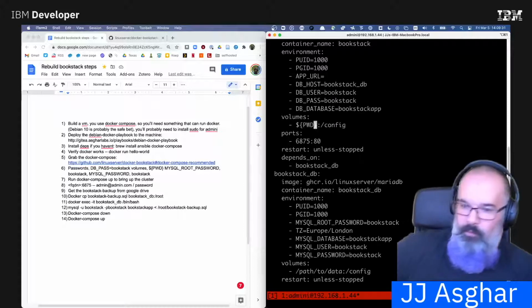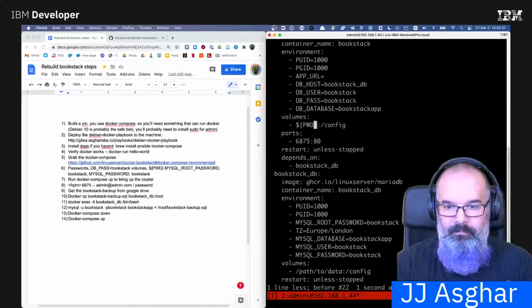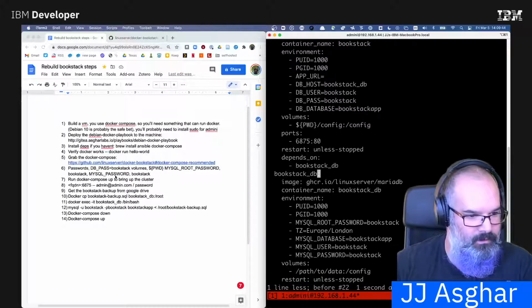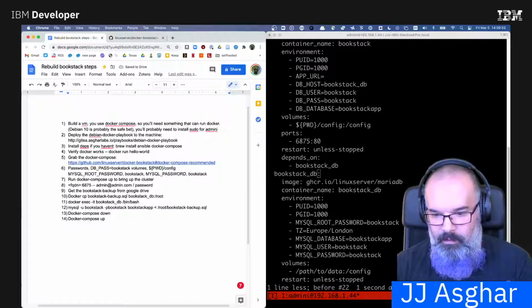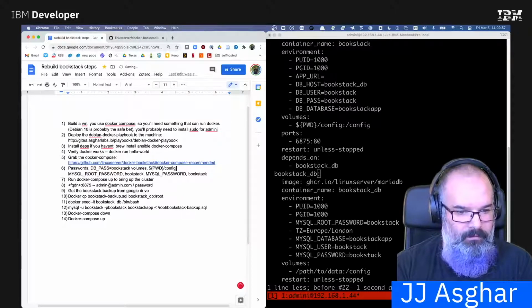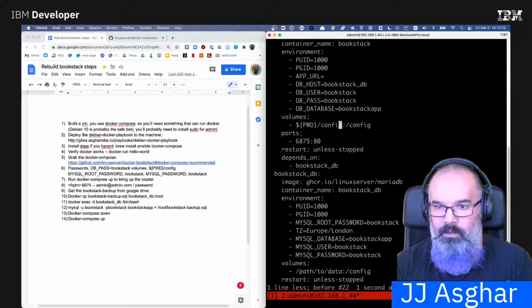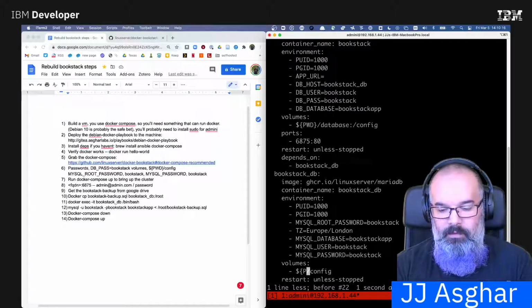$PWD, which means the working directory that I'm running this in, and mounts it just like I want to. Actually, I should do this as config because I need to create that directory. I don't actually say that, do I? $PWD/config because that's actually important. Oops. Ah, my mistake. No, this is a database. And then I'll do this one as config, just so I have everything in the same directories. $PWD.